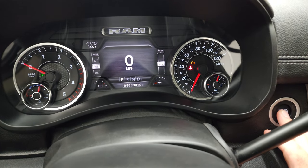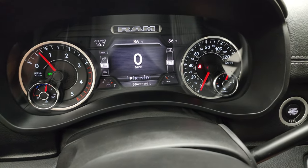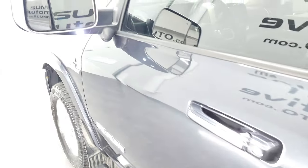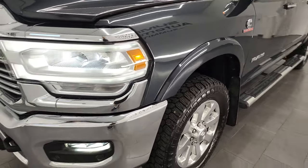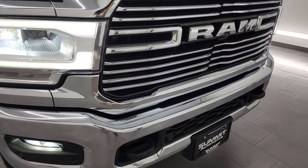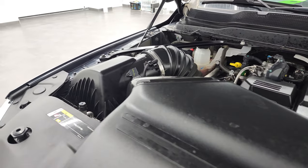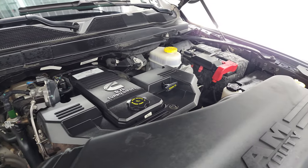Starting it right up — no check engine lights or anything like that. There are those LED side lights and they are super bright. Under the hood we have the 6.7-liter Cummins diesel engine — the engine bay is very clean and it runs very smooth. Once again this truck has been fully safety inspected by our service shop, has a fresh oil and filter change, and all fluids are checked and topped off. This truck is 100% ready to go.